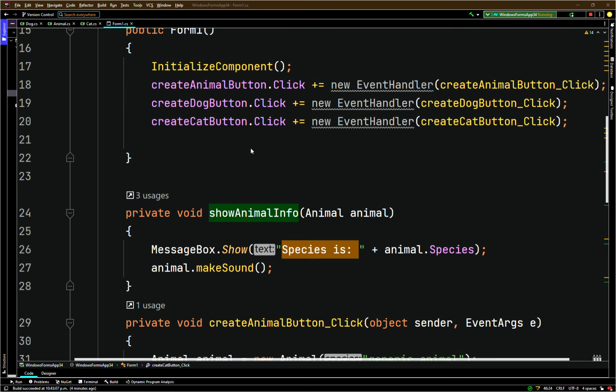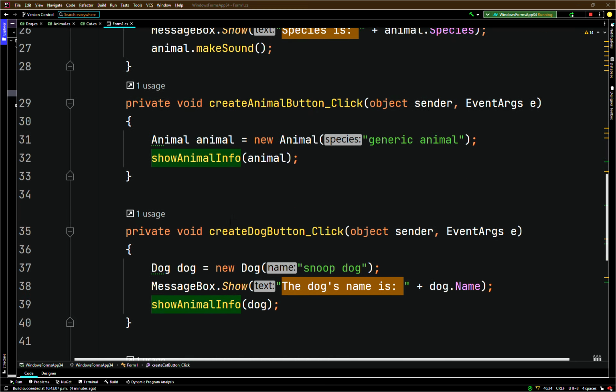Now I'm going to click the create dog button. So what's going to happen? What happens when you click the create dog button? It instantiates a dog object. Dog points to a new dog, passes in. So what happens in the dog class? When you instantiate an object, you have to check, well, does it take a parameter or is it parameterless? Or does it just use the default constructor? Two of those may be the same. Default constructor and parameterless may be the same thing depending on your case, I guess.